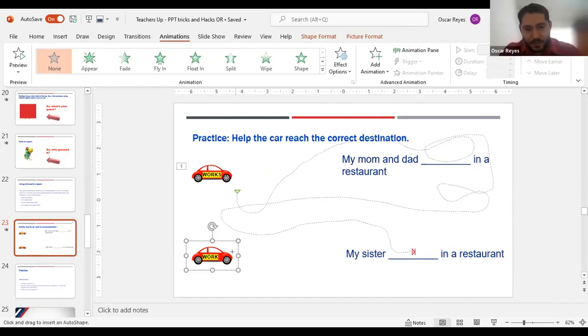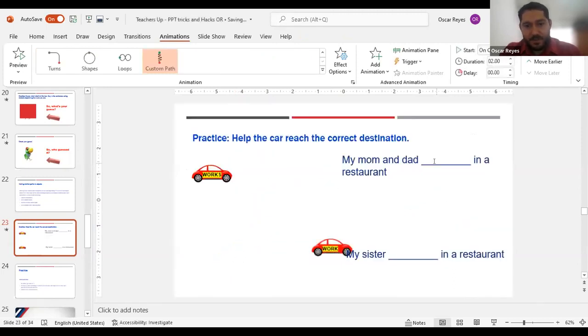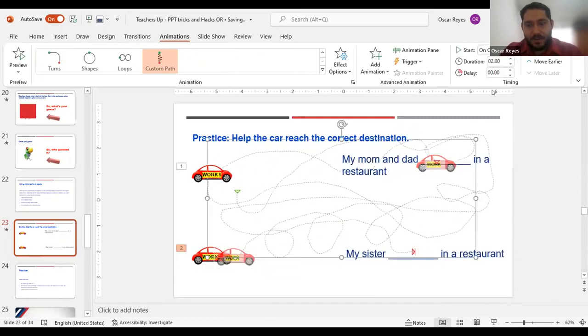So I will do it. So this one has to go here, right? I'm gonna go a little bit crazy. It's gonna move around somewhere. I'm gonna go over here, and it's gonna land over here. Now it goes pretty fast. So if you want, you can change the time. I want that to take 10 seconds.